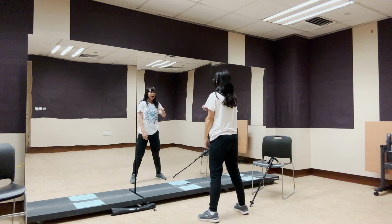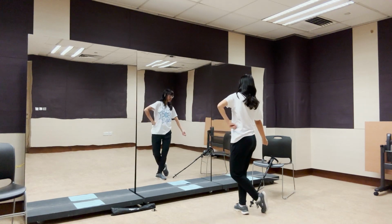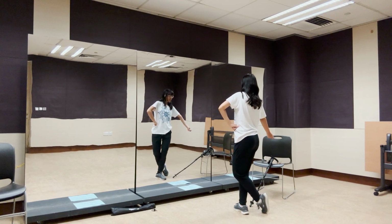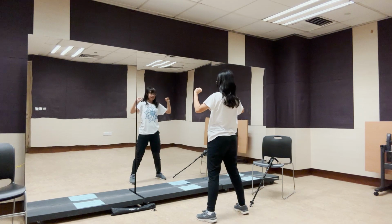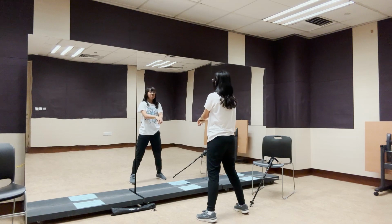Okay? So 5, your stick is up. Hold up like this. 6, left hand to your waist, and then your right hand opens up over the semicircle. And then 7, 8. Your right hand closes the semicircle and then you grab it with your left hand. Okay, so I will show you.